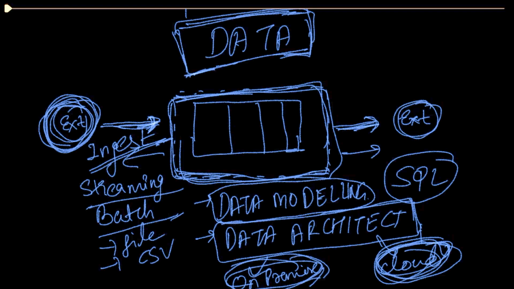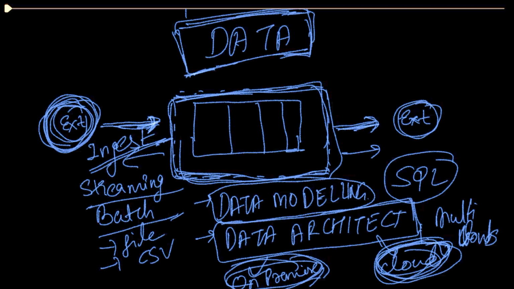Many of the companies are not going for one single cloud provider, but rather they would have something called multi-cloud, or a hybrid structure where they want to bring in the best of all the worlds together. So that's about the role of a data architect at a very, very high level.